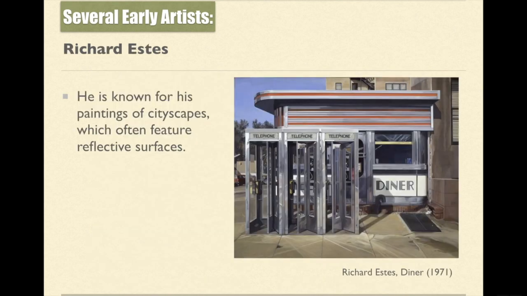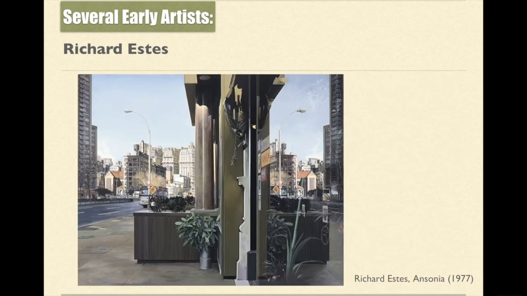Okay, and the last artist we're going to talk about, who's very important to photorealism, is Richard Estes. And he's known for making paintings of cityscapes, and often his paintings have lots of reflective surfaces. So lots of mirrors, lots of windows, and just other shiny surfaces. So often his paintings are a composite of multiple photographs. So it's not like he gets one photograph and works from that. He compiles them together, and makes a painting from that. So his painting actually isn't something that can be sourced to one image, but multiple images.